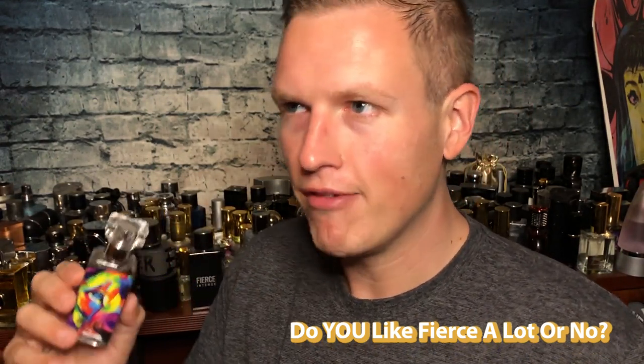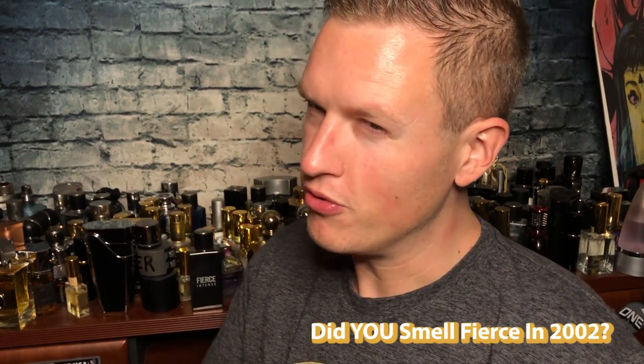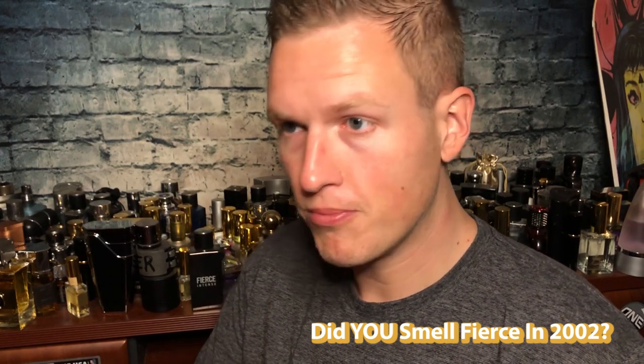This is one of my favorite scents of all time — if not my favorite scent of all time, personally. I absolutely love it. I ended up ordering two bottles of the vintage Abercrombie and Fitch Fierce from 2005. The very first formulation came out in 2002, and apparently every time they redo the bottle, they redo the formulation as well. I've never really smelled the original 2002 formulation — apparently it's a little more warm and spicy, but that was a long time ago and the juice may be degraded.